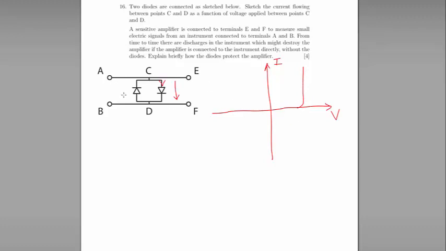Now if we reverse the voltage, if we apply the voltage from D to C, so we have the current flowing from D to C only through this one diode, not through the other one, which means that we should have the same graph but in reverse on the other side.